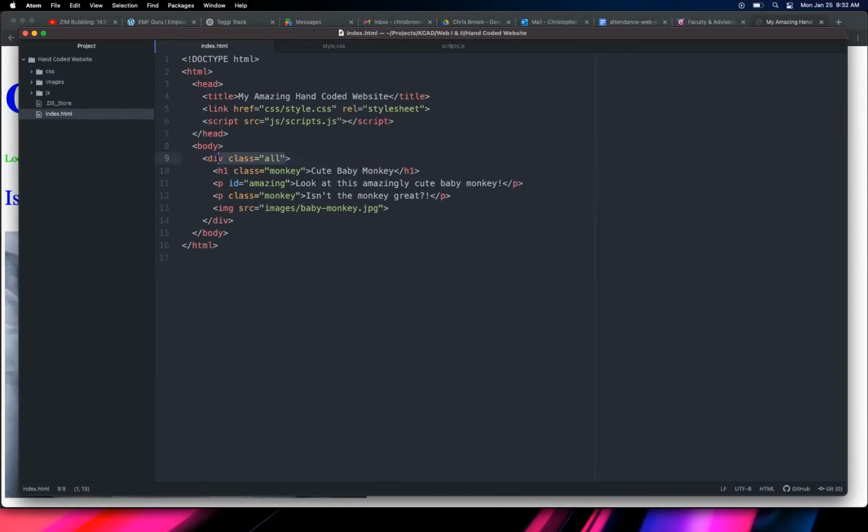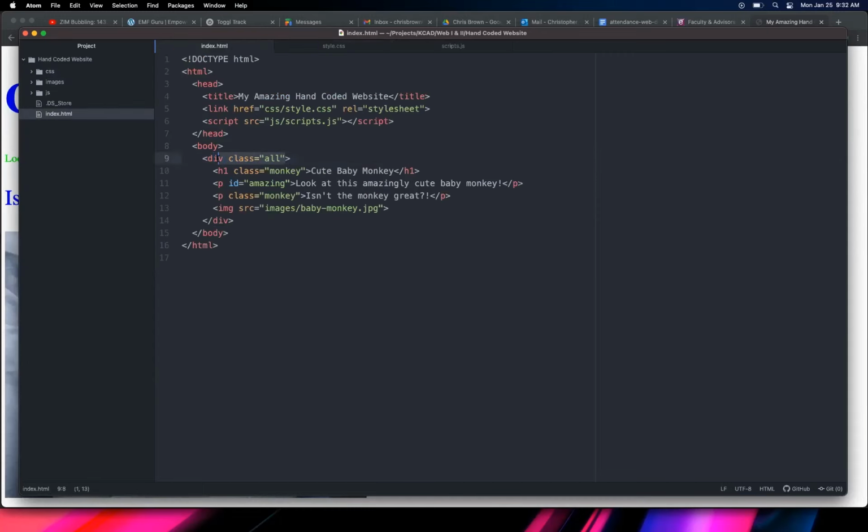To actually create a text link, we use the A tag. So let's say, isn't the monkey great? Let's say just the word monkey, we want to be a link within that, all right? So what we can do is we can put the A tag inside of it. And then do we end the A? I believe we do. And after it, we end the A.